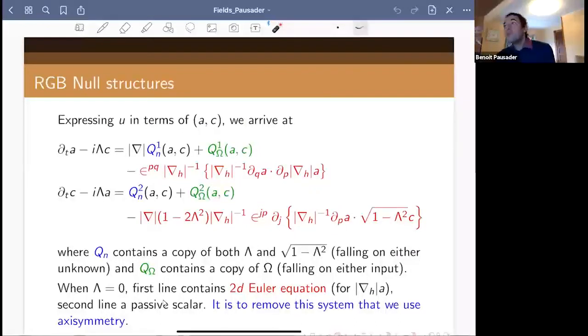And so once you do that, now what you want to do is to express the nonlinearity in terms of those unknowns. And now things start to get messy. You get a really big expression, but after thinking about it, you realize that you can decompose that into three terms: the blue, the green, and the red. The green terms satisfy all of the best properties that you might want, so let me just discard them right away. The blue terms are not as nice, but they are still quite nice in the sense that they are quadratic expressions in the unknowns that you have. And they contain a copy of either the phase or 1 minus the phase, which is basically a way to measure the distance to the place where the linear dispersion relation is degenerate. And on a technical point, it also happens to be the place where you have space-time resonances.